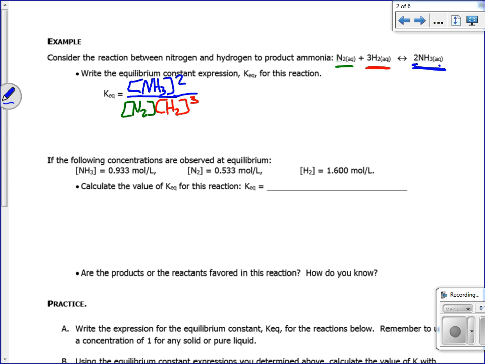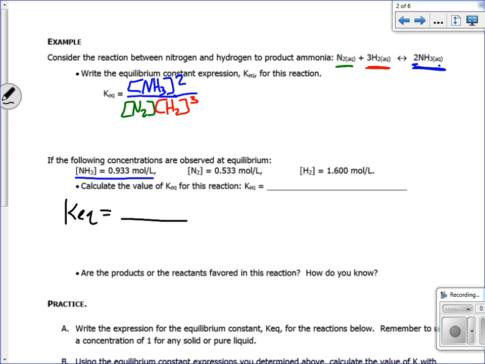But if we look at the second part of this problem, guess what they're going to give us? Numbers. Some actual numbers. So the ammonia concentration is 0.933 moles per liter. So it's telling us at equilibrium, this is how much of the ammonia we got. Okay? That's after the equal rates have been established. Okay? So what I'm going to do now is plug and chug, substitute in my numbers. It's just like a formula now. We're going to substitute in the numbers.